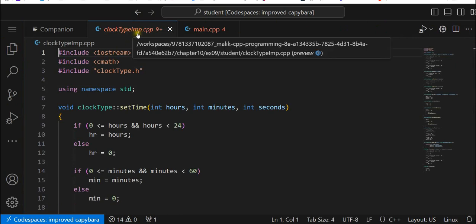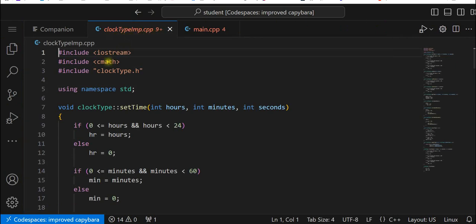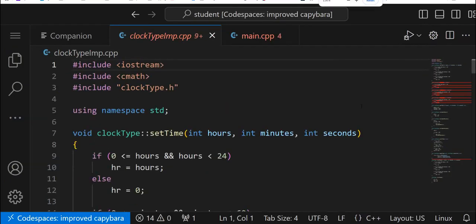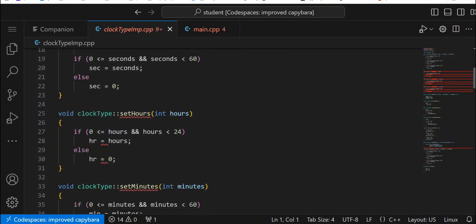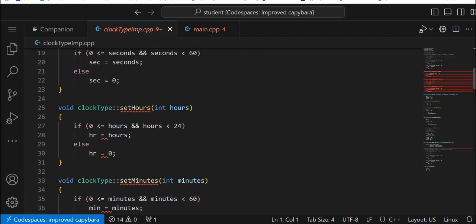We're going to the clock type implementation. As we know, the header file did not need to be changed. It is perfect as is. So as long as you've got this, you'll be fine. So please pause if you need to, or rewind as needed. But here's lines 1 through 18. Alright, and I'm going to scroll down. Never mind the errors. If you have the exact same code, you'll be fine with the grade.